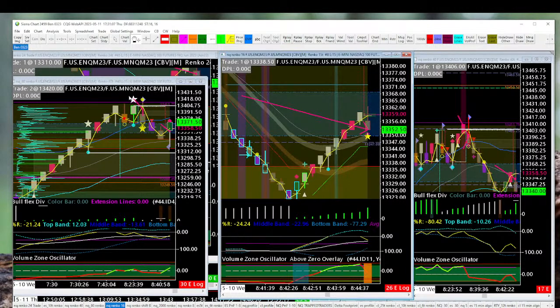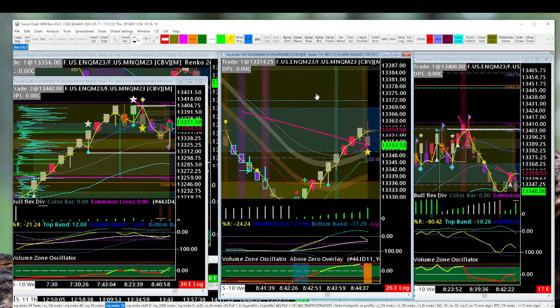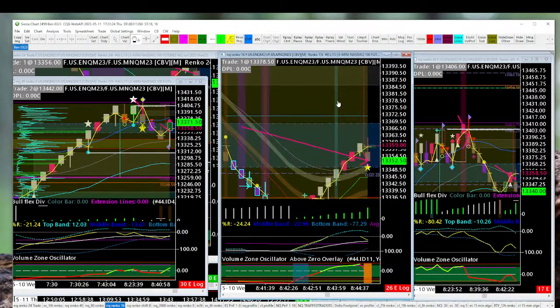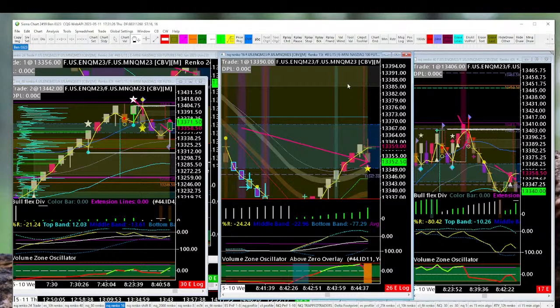It's bullish on the higher time frame, right? But where are the sellers on the higher time frame? They're here, right? At the top in the wick of the star bars, always. So 13,390 is where I expect sellers to show up. I need my target to be under that if I'm going to be a buyer.